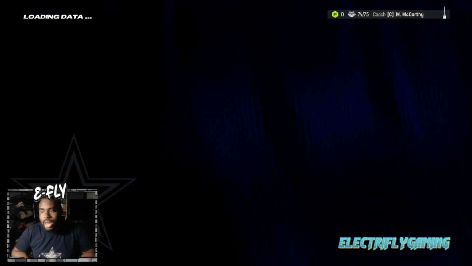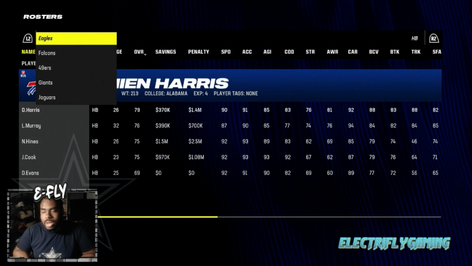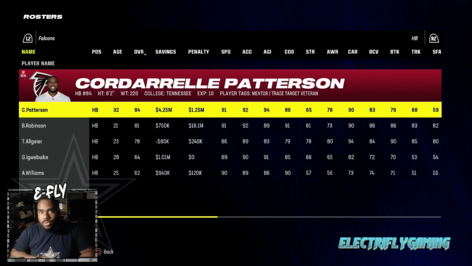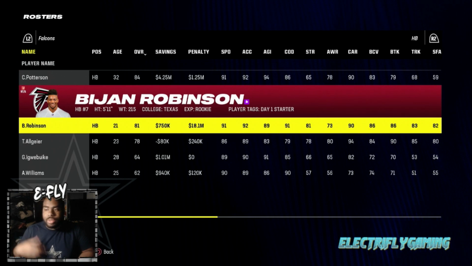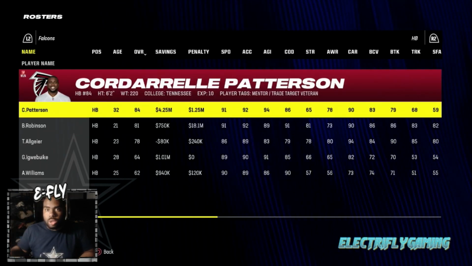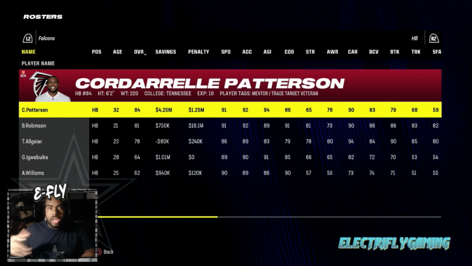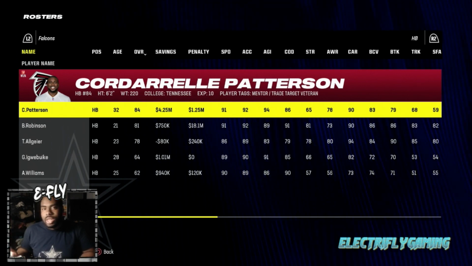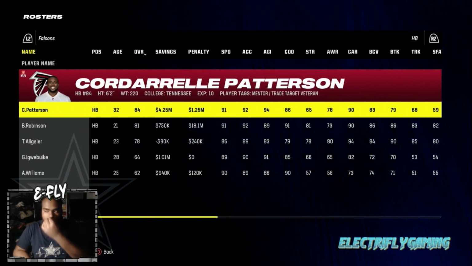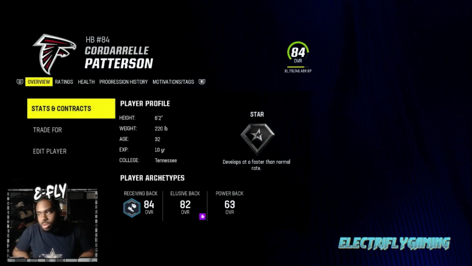Next running back that you guys can go ahead and use, we're going all the way down here to Atlanta, and this man right here, Cordero Patterson. Now, if you are using the Falcons, this is something I will be saying in the Falcons video as well. You have Bijan Robinson, who's already a superstar, so you can put an age reduction and a superstar on Cordero Patterson and either move him to wide receiver in some leagues if they allow you to do that, or trade him to somebody else who needs a running back and already has somebody great in Cordero Patterson. His XP bar is at 31K XP.